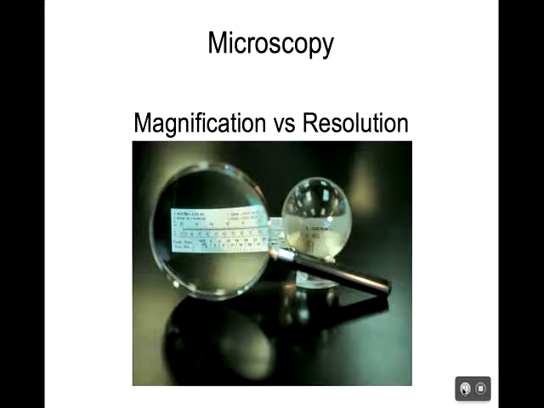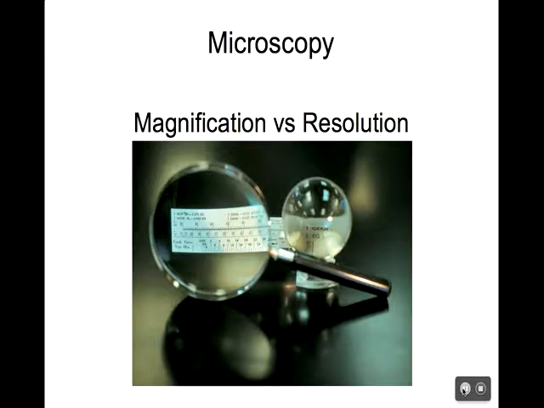All right, the next topic that we're going to talk about in this lecture is microscopy. Microscopy is something that we discussed in lab. So in some of these things I'm going to go over very quickly because we already talked about it in lab, and in fact you are taking a quiz on that next week, week number 2. So hopefully this is a little bit of a review for you on microscopy. Now microscopy is really about two different factors: magnification versus resolution.